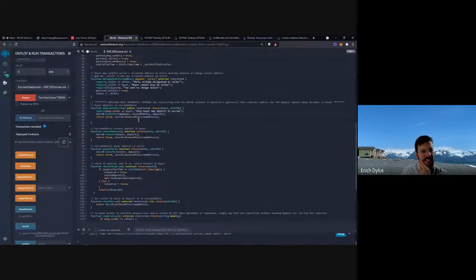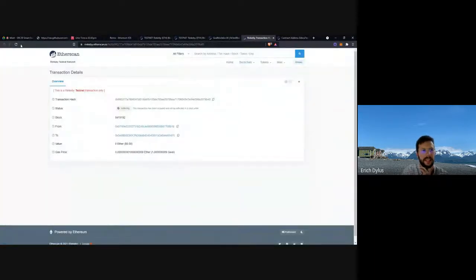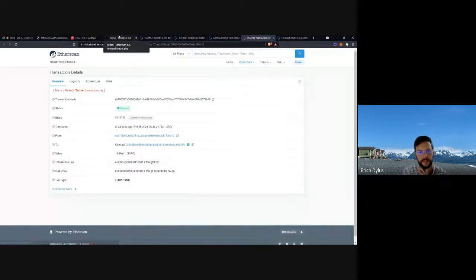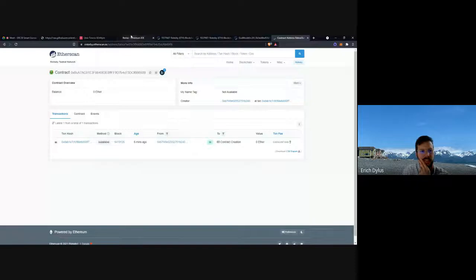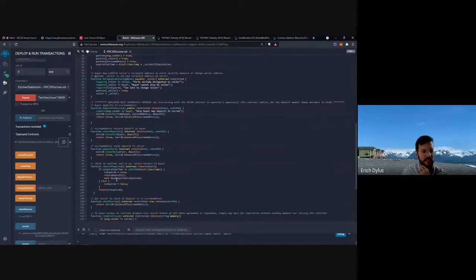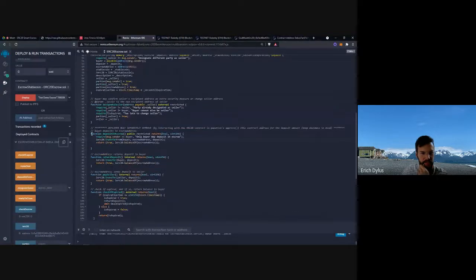So the next step in this escrow, it's been deployed. Obviously, the next step is for the buyer to actually deposit the deposit amount, the purchase price. And so once this approved transaction goes through, I will do that. Yep, here we go. So this is the buyer address, interacted with the stablecoin address and approved it to transfer tokens. And so it's a success. It's gone through. So now I'm going to call this deposit and escrow function. And the code for that is up here.